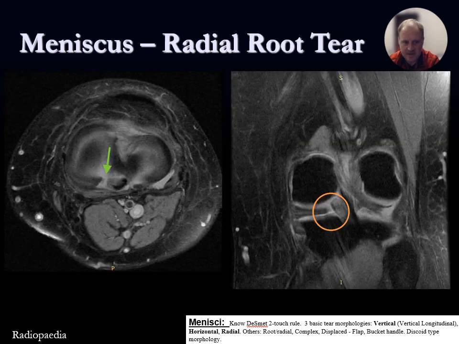Here's some examples of that. This is a pretty common one. I seem to see it fairly frequently, where you can see the tear right here, and it is in that orientation involving the free edge, vertical signal involving the free edge, and then it violates the hoop strength, so maybe the body of the medial meniscus will tend to be more displaced peripherally with respect to the medial margins of the medial femoral condyle and medial tibial plateau. Also often happens at the posterior horn, sort of near the root attachment. It's a very good place to look for these.